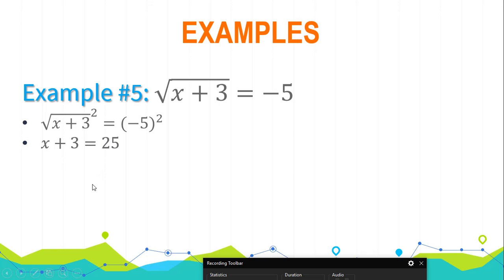All right, we're going to subtract 3 from both sides and get a solution of 22. Now, when I go ahead and check, we're going to sub 22 in. But remember, we're only going to acknowledge the positive root on the square root of 25, and this solution does not work. So there is really no solution to this. So 22 is an extraneous solution.